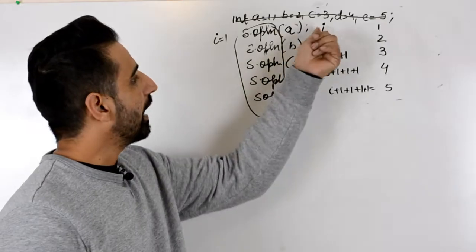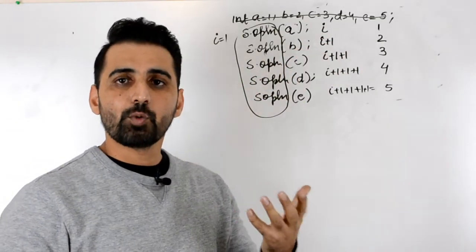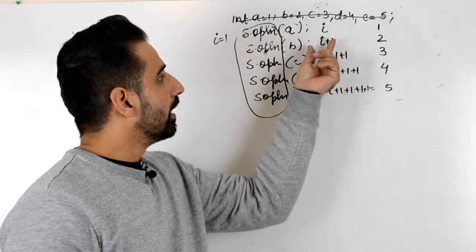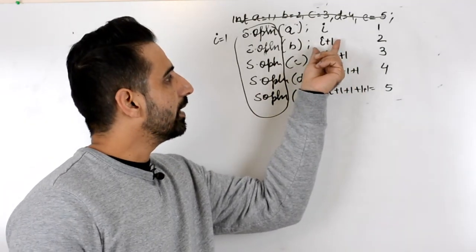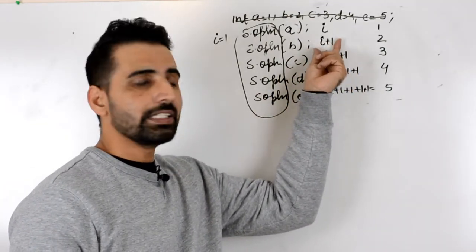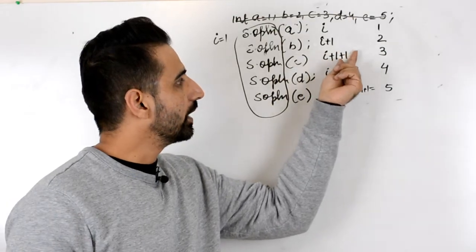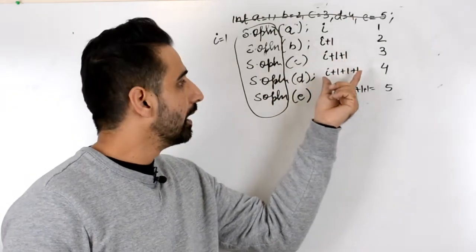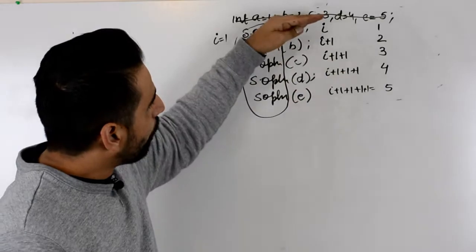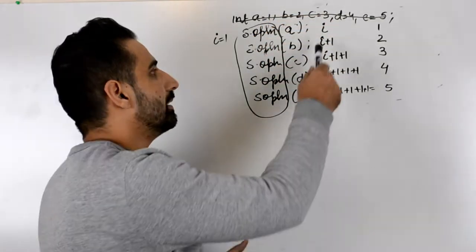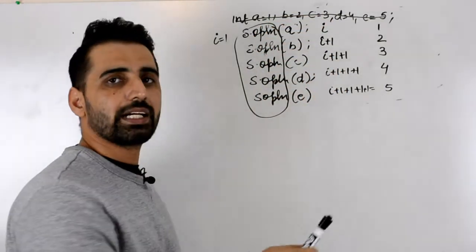What is the initial value? I. Then I increase the value of I by 1, that means it became I plus 1. Now I added 1 to this I plus 1, whatever the initial value, I plus 1, so I added 1 to that one, it will become I plus 1 plus 1. The same way, if you see here, we are repeating the statement. I is repeated, so we are adding only one.